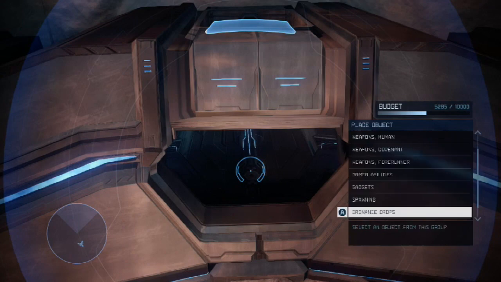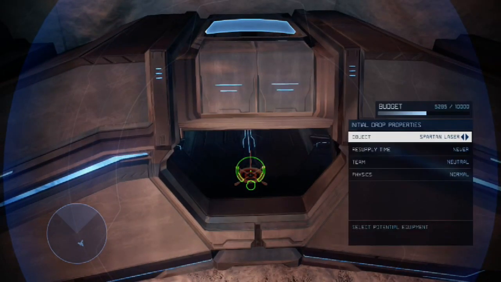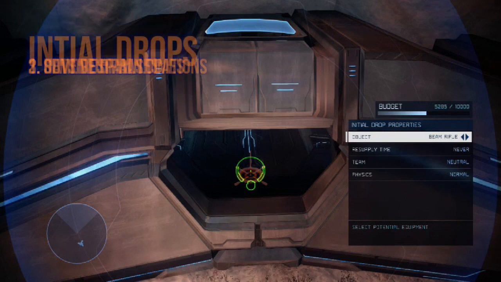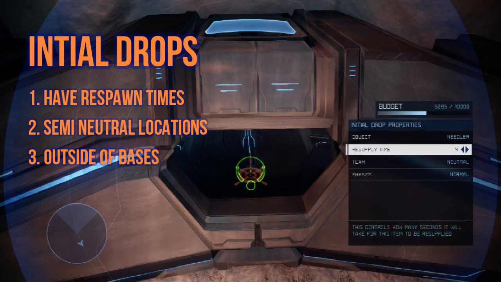Now, another major change is that they're now respawning initial drops. In order to set these up, you basically go to Ordnance and Initial Drop, and you set up whatever weapon you want to drop. Now, it's important to note that this weapon will appear at the start of the game, and in terms of the new Dominion setup, you're going to need to give it a respawn time.